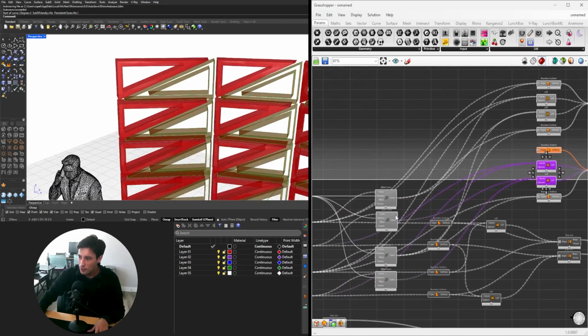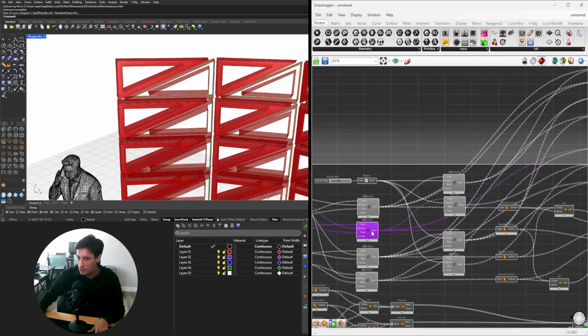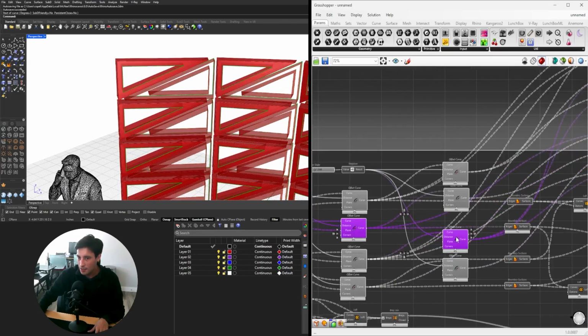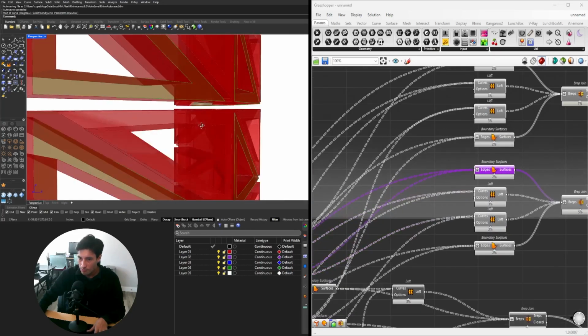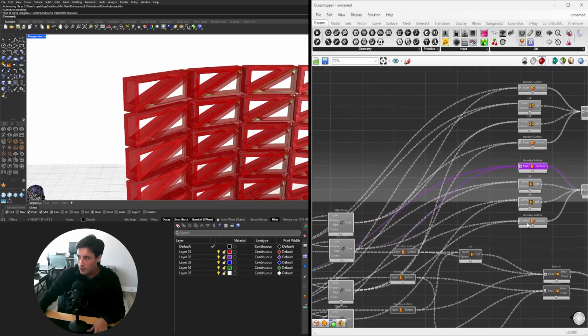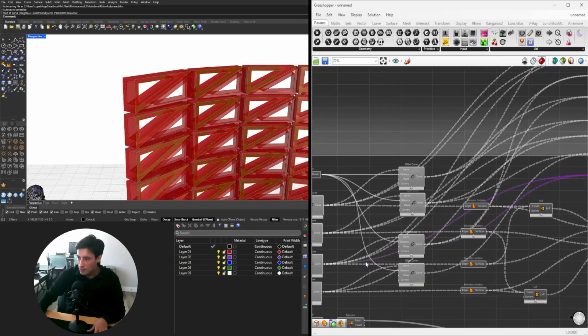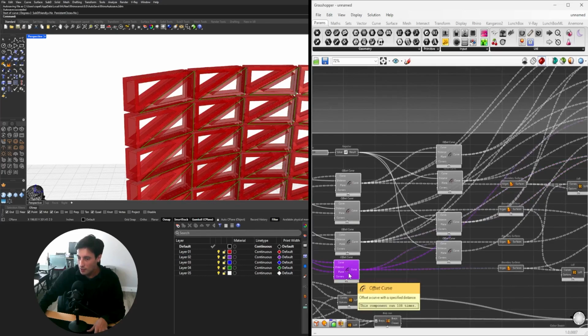So if this and this, not this. If these two create a surface, then that needs to be inputted into the surface here. All right, last one. It's going to be this one and this one.